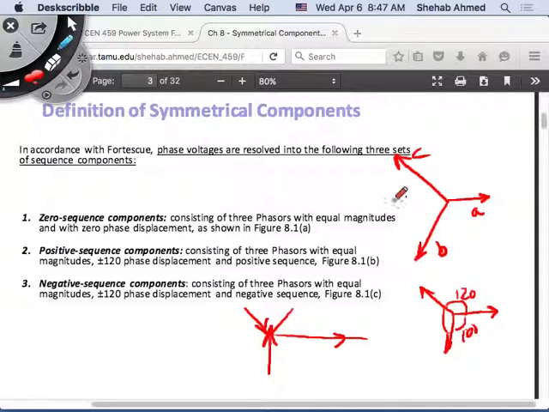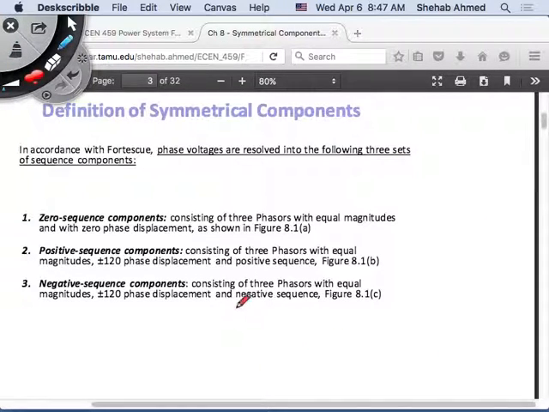So anytime you have an unbalanced system, what symmetrical components theory tells us is that I can take this unbalanced system, voltages or currents, and chop it up into three different components. They can all be there, or some of them can be there, or maybe one, or maybe two. If one of them is there, then we actually have a balanced system. If we only have a positive sequence, or we only have a negative sequence, then we have a balanced system, right? If I have a balanced three-phase power supply and I apply it to a motor, I'm applying positive sequence, right? In that case, I only have one of these components available. It will be a balanced system.